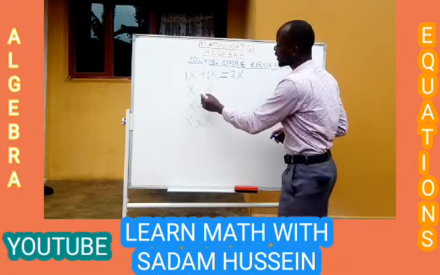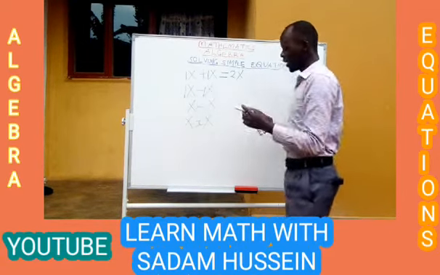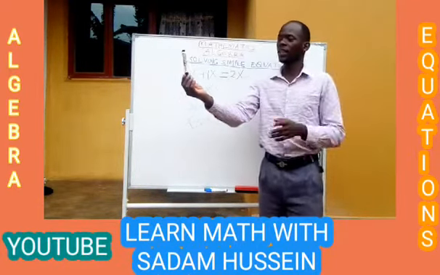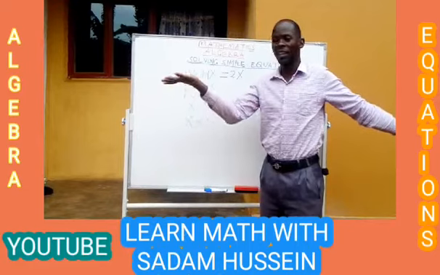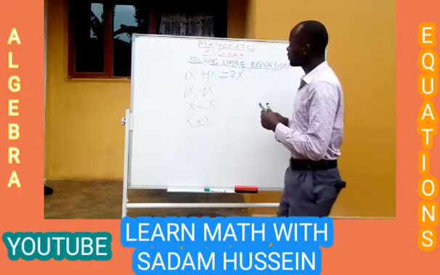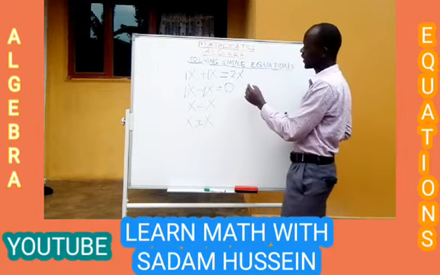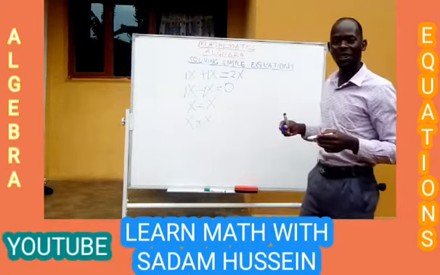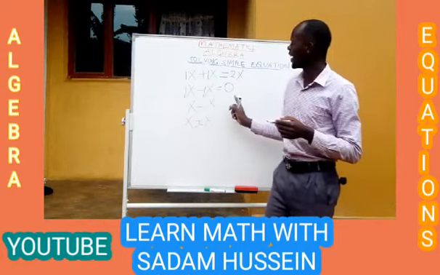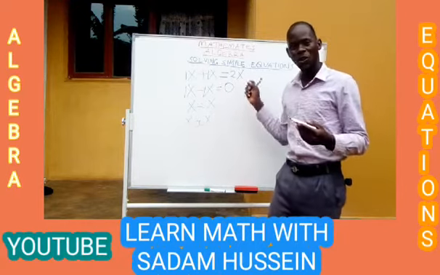Then when it comes to x minus x, this is 1x minus 1x. If you have 1x, for example, if I have this, then someone picks it away, I have nothing, totally nothing left. So we are going to have 1x minus 1x, which gives you 0. Not 0x. Children have always made this mistake. They think because they have subtracted 1 minus 1, they should maintain the unknown. No, you already have x and it has all been taken. So you have 0, not 0x.